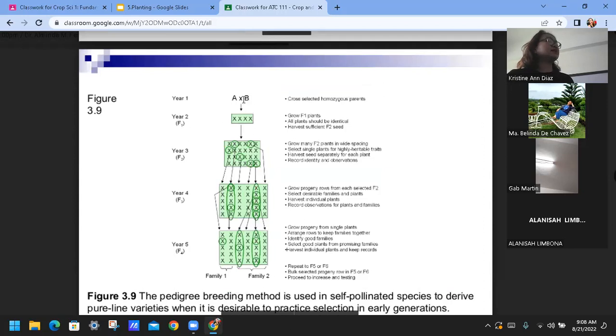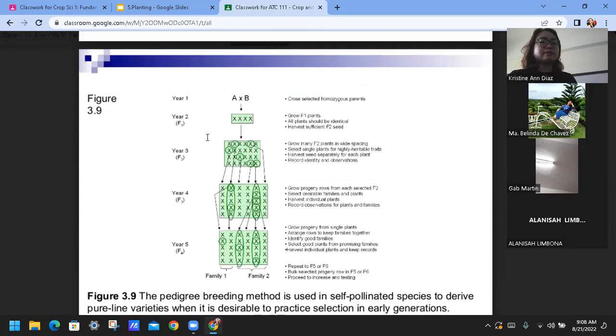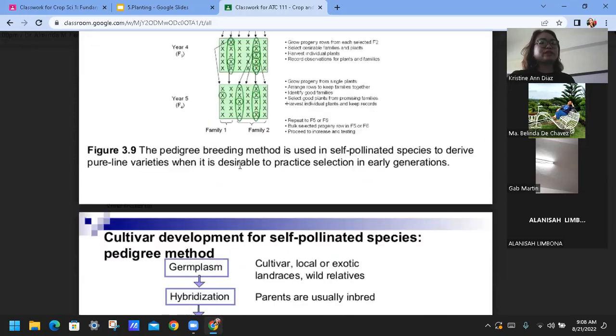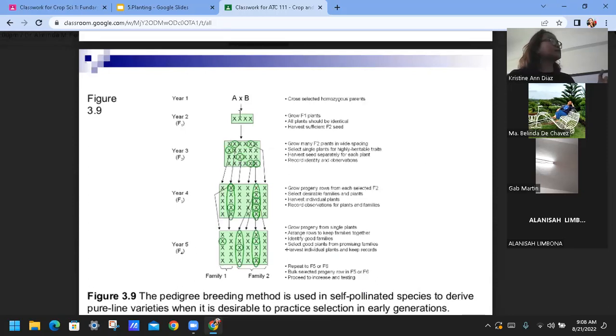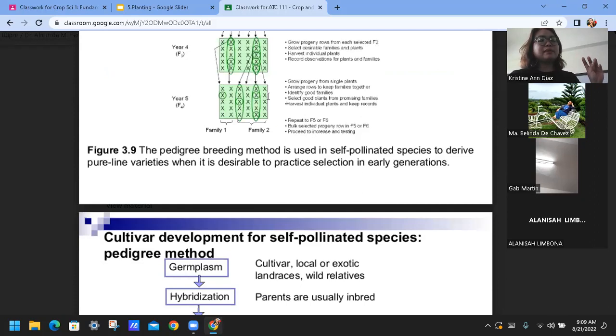So this is the illustration of how to do it from the first year to the fifth year. Again, they just select. I will explain in short. After the two parents or two characters, they choose where to get their samples. And then again, mix, second, then fourth year, third filial generation. Then they select by technique. So, this is pedigree.